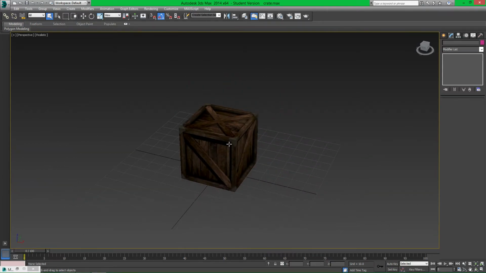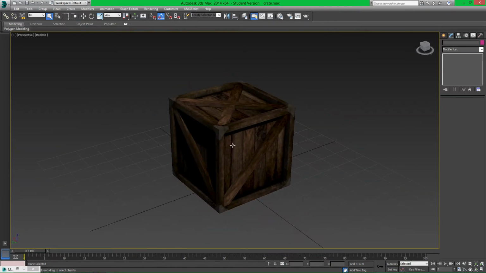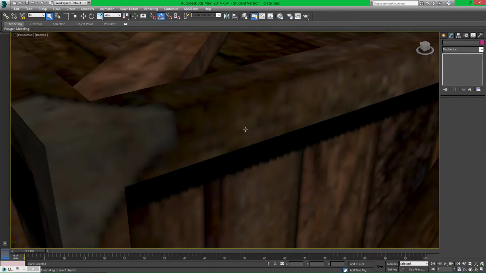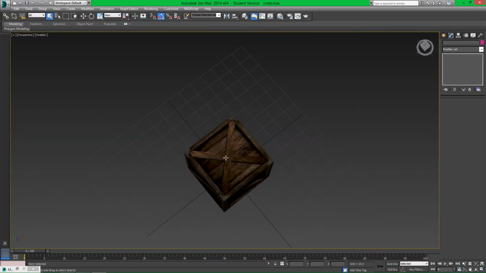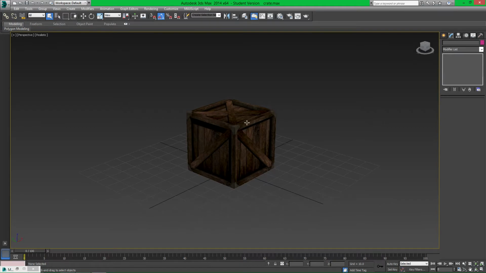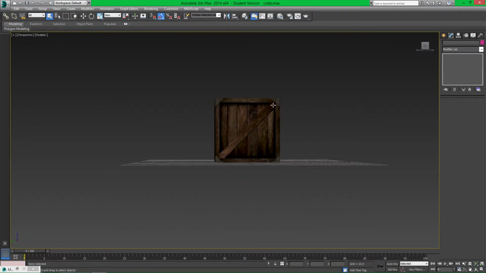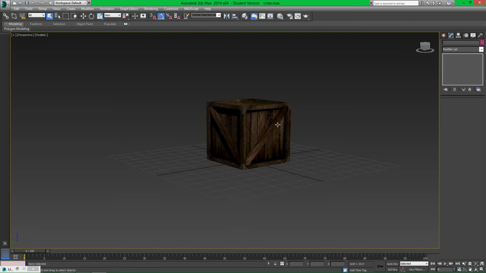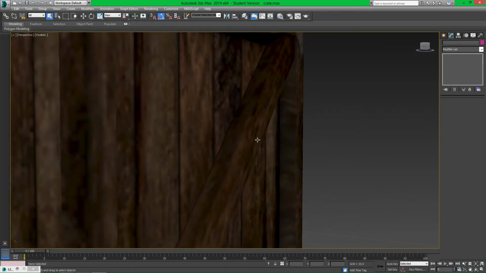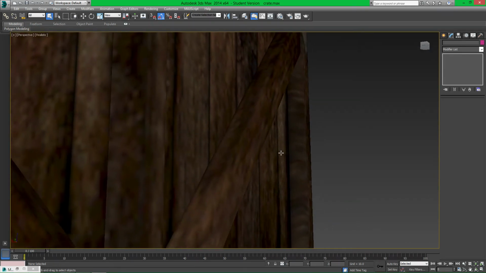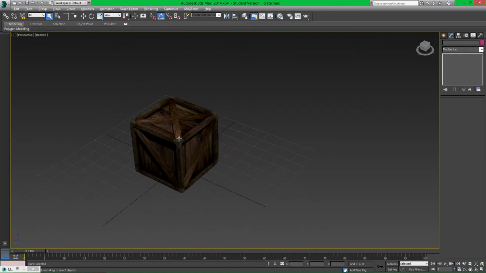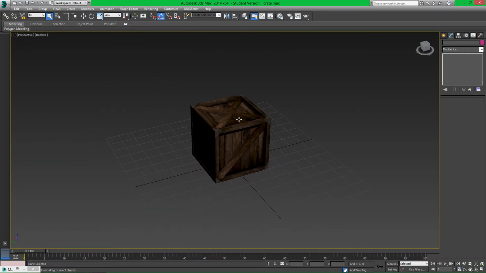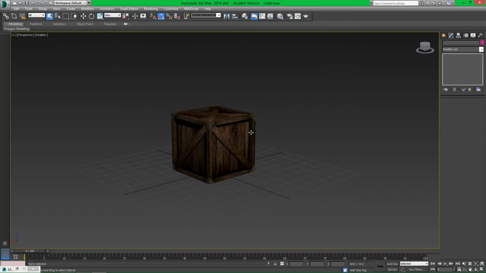Okay, now if you're happy with that, then feel free to end the tutorial there and not worry too much about improving this or changing the realism or anything like that. And the first thing I want to show you is how we can see this doesn't look too unrealistic. If we zoom in here, we can see we have a little bit of stretching. When we zoom out, you don't really notice it too much. It's not a massive extent.